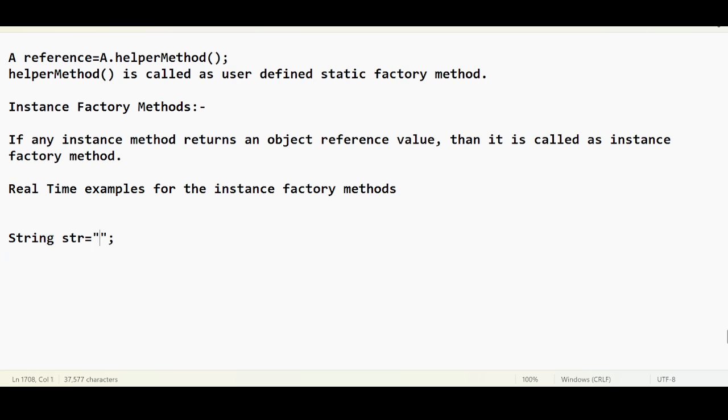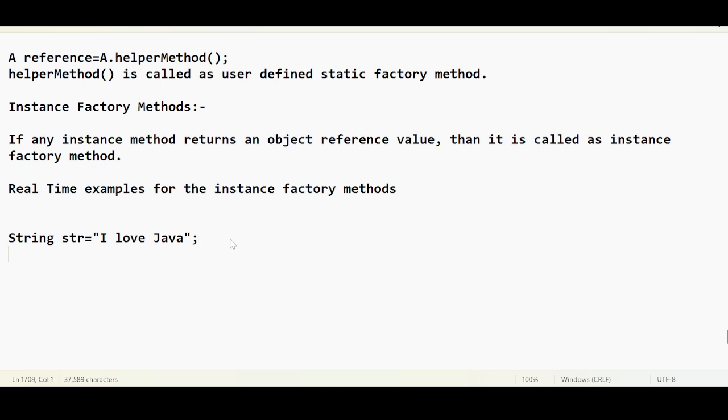Any data, any sequence of characters, any text messages, any text data, literally you can store a lot of sequences of characters. For example, I love Java. So this is one of the examples of instance factory method.